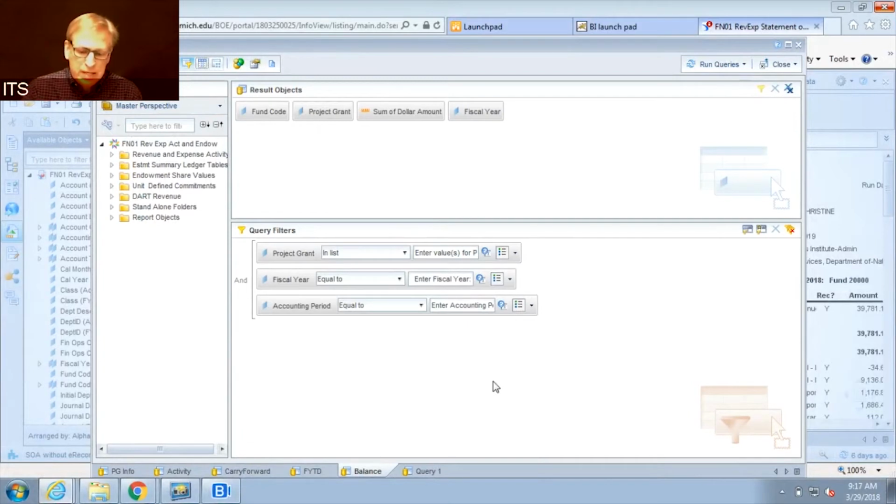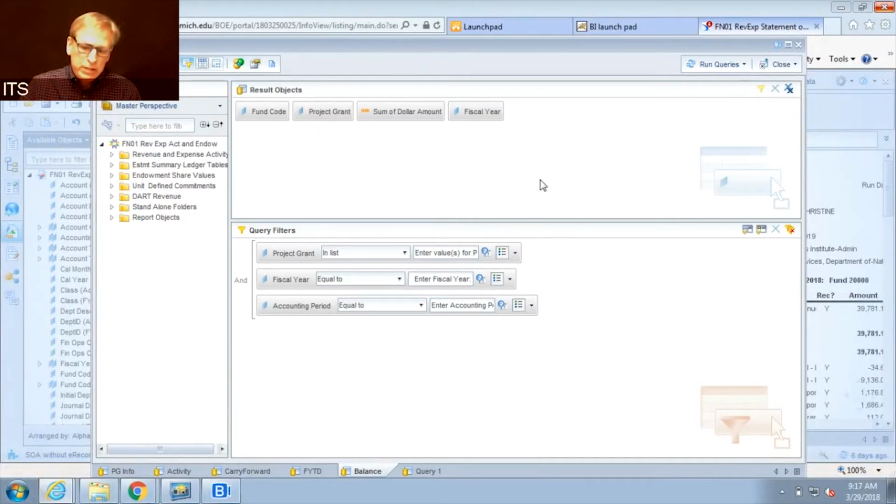Because see, right now the balance is getting a balance for a fiscal year and accounting period, and I'm doing this to closely mimic current functionality, okay?